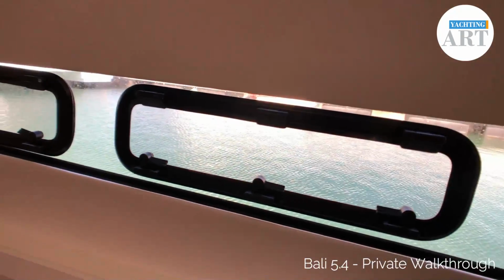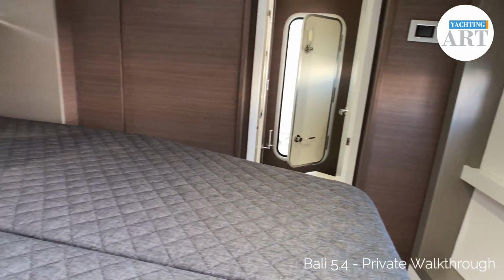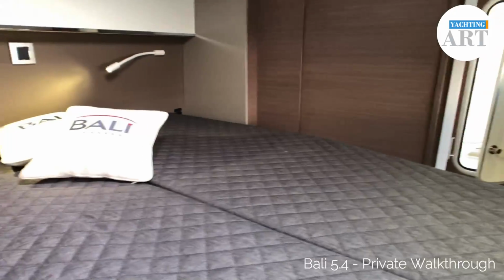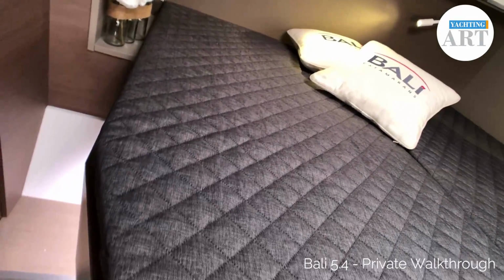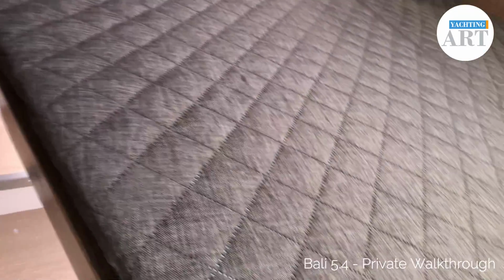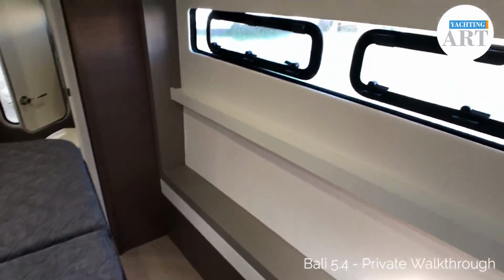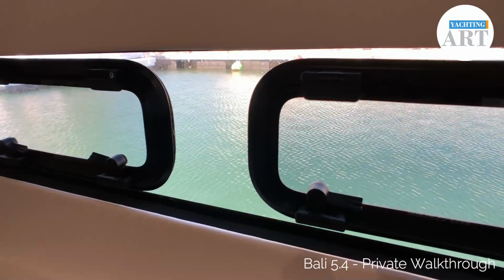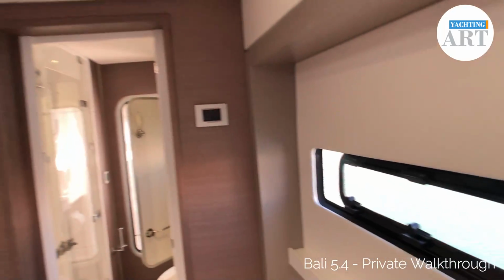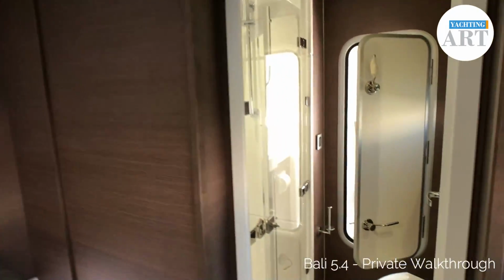Yes, the bed is a bit high, because we wanted to keep the height under the bridge deck, very important in order not to have the waves slamming all the time under the boat. This is important for a catamaran at sea, especially an offshore catamaran. And in front of this bed, you have a great view up to the sea. That's wonderful. And of course, private.